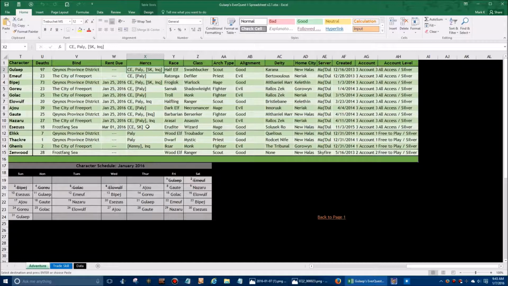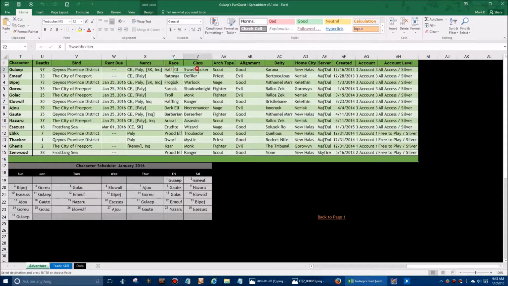I keep track of my mercenaries. I don't have very many. So I have the collector's edition from Altar of Malice. I have your standard pally from Kinos. And I got the Shadow Knight and the Inquisitor mark. The reason they're in brackets is I put in brackets any mark mercenary that I paid to unlock, so I can hire anytime, anywhere.